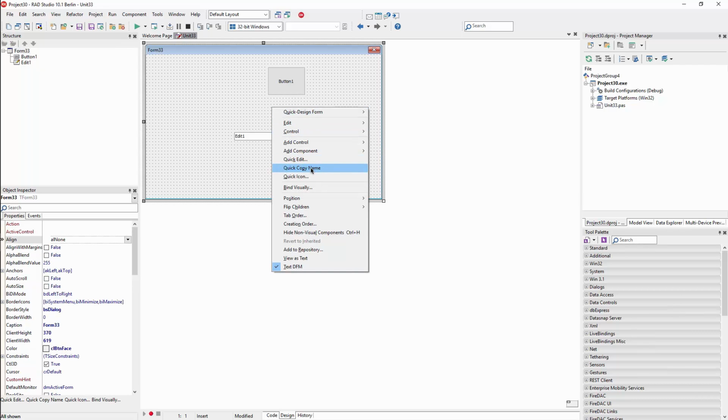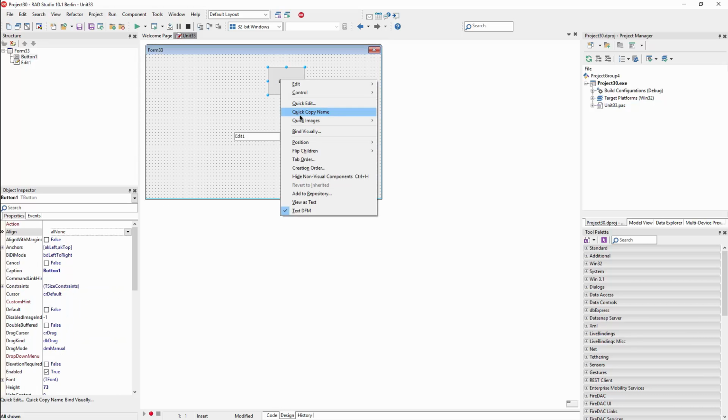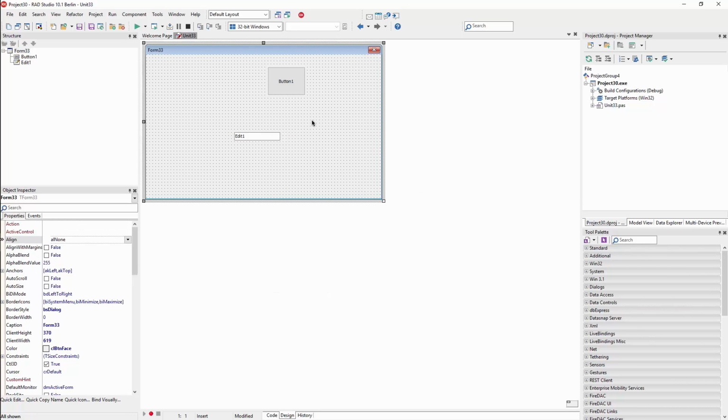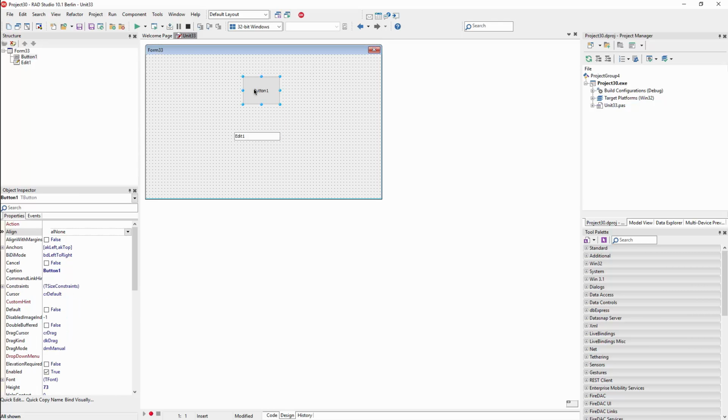This is something I use a lot, where I'm copying the names of components to reference them in code. So you go find the component you want. Let's say, oh, I want to change this button, right click, Quick Copy Name. Now I've got the name of that component. You can come in here and I don't have all the options here. There's other things you can do where you can bind it to a data module. I don't have any data modules on here, but you can do that if you have data sets on your component, your form.